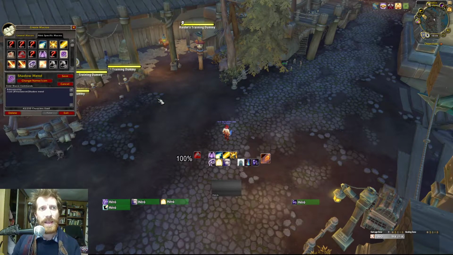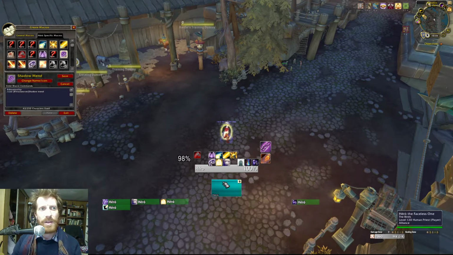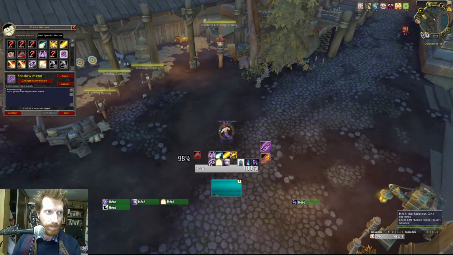And that's extra attention that could be set somewhere else. You could, if you'd like to keep your attention on your focus target or have your target locked on your tank, this allows you to do that because you can just mouse over each of the targets and press your rejuvenations or your renewing mists or whatever you want to do.